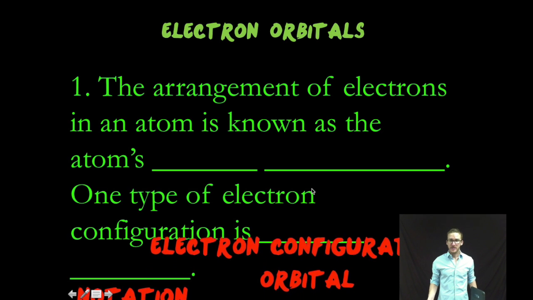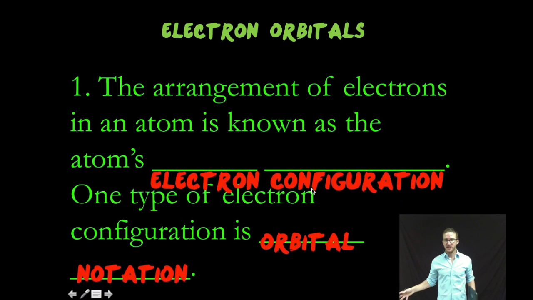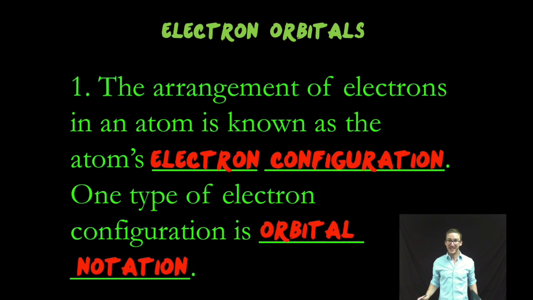Okay, and then finally, this arrangement of electrons as they fill these orbitals in an atom is known as the atom's electron configuration. And one type of electron configuration is known as orbital notation. So it's really important now that you know the rules, that you watch the subsequent videos that show you how to draw electron configurations in orbital notation to really help you make sense of these rules we just talked about.